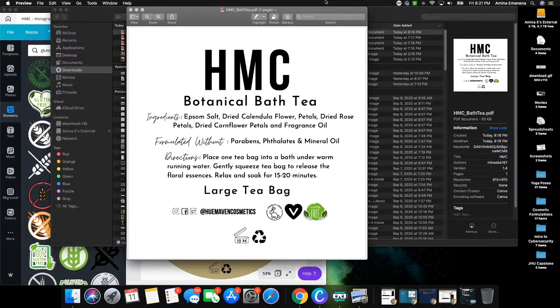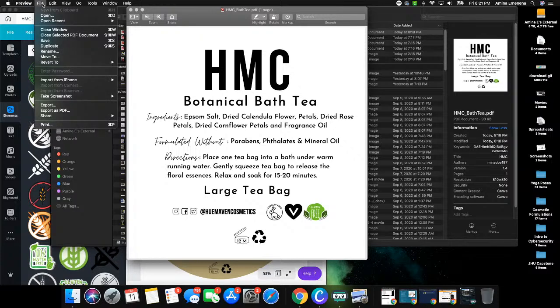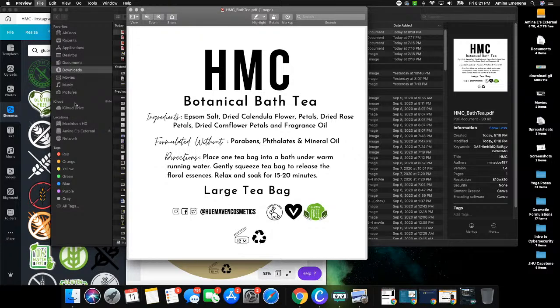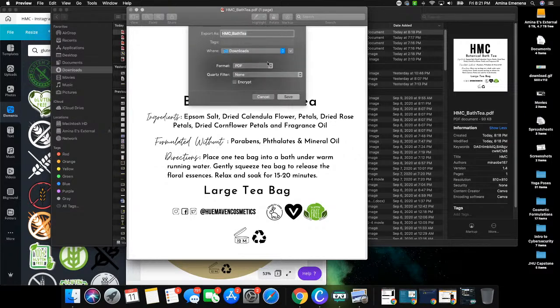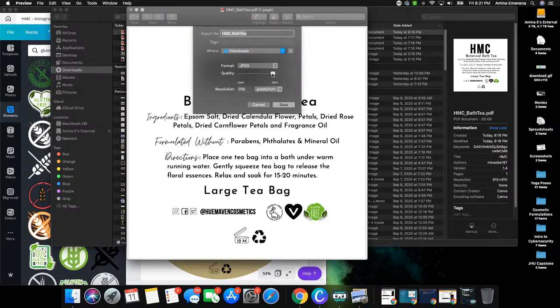But anywho, what we're gonna do is go to preview over here. We're gonna go to file, then export. You will get this pop-up, and you're gonna export it as a JPEG with the best quality. For what I figured out, the resolution of 250 is pretty good.